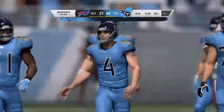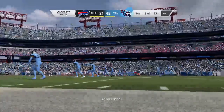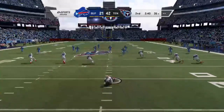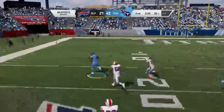I mean, 2 touchdowns already here through the second quarter. There could be plenty more before this game is over. Extra point up and good by Succop. And the lead now to 3 touchdowns at 21. Now it's Ryan Succop on after the touchdown to kick it away. An incredibly short kick. Now a hit and a loose football. It's picked up by the Titans.